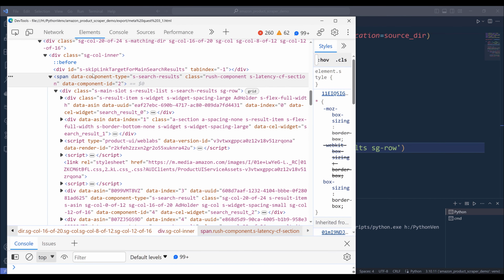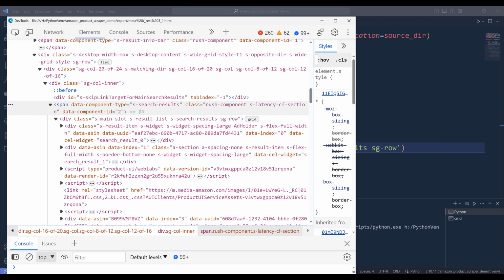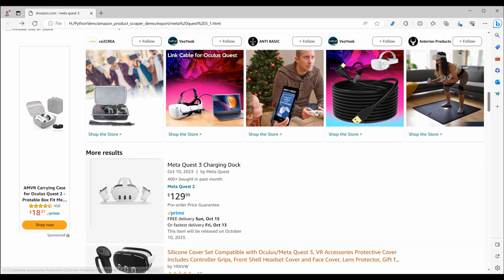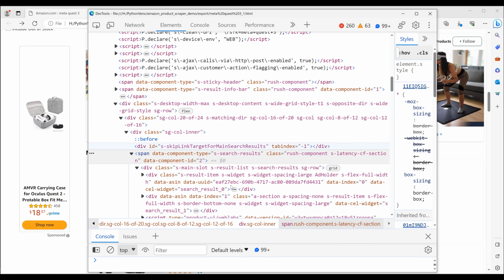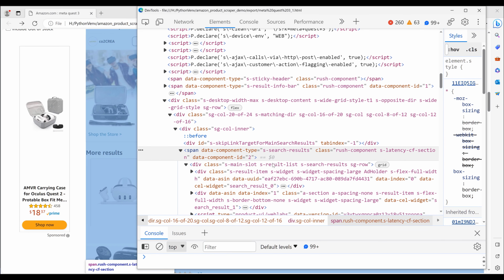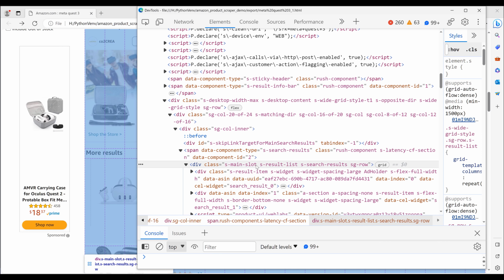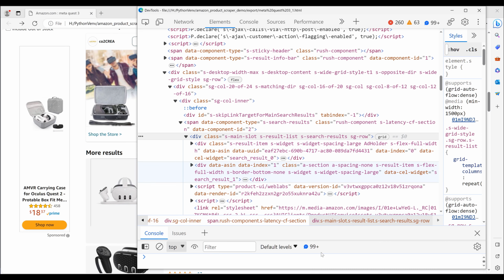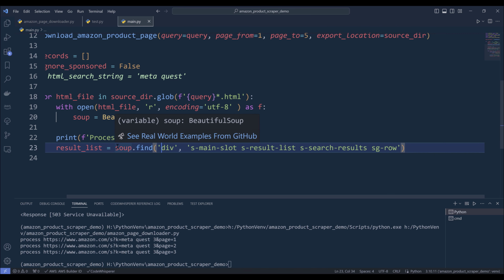And it should be this one here, I think. Actually, not this one. I'm going to use this one here. So I'm going to use that element as my base.